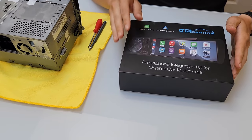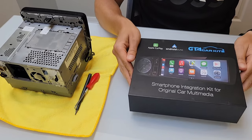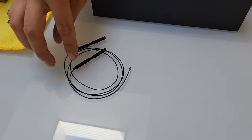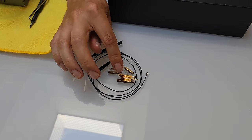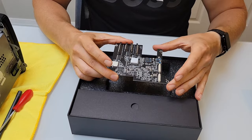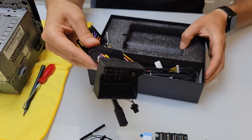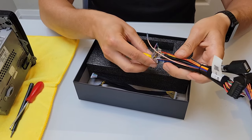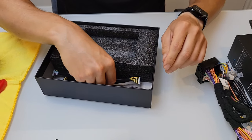Now we'll show you what we're going to do to the inside of the stereo. Here's our kit and the removed radio. The two tools needed are a T8 Torx and the hook tool. Inside the kit you have a wiring diagram, two antennas, two sets of spacers — short and long — two cables to connect the original screen to our module, the main motherboard, the main quad lock harness, a USB cable for pairing and optional aftermarket camera installation, and two cables to install inside the stereo.